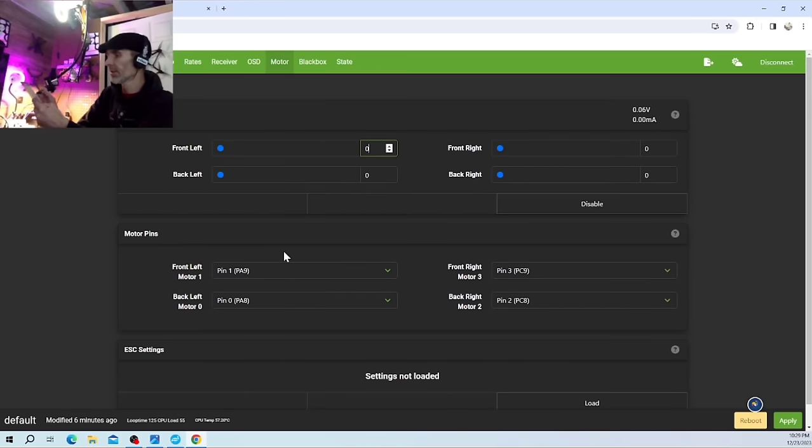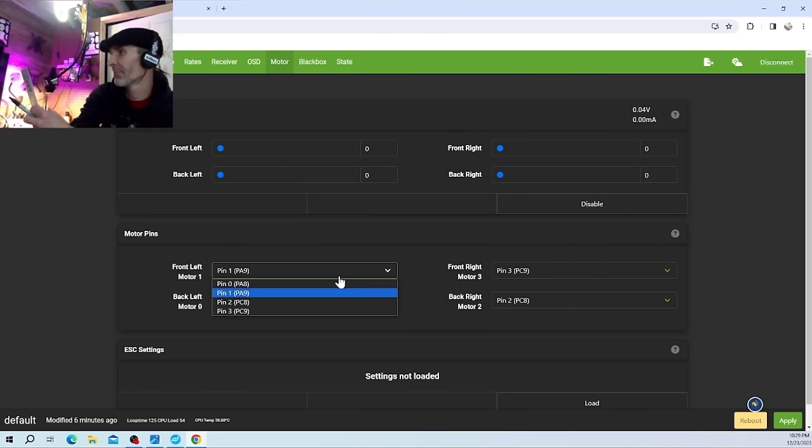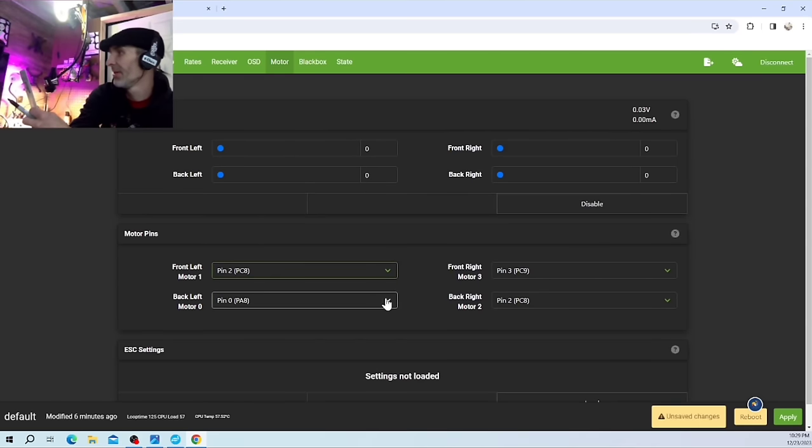All right, so now I'm going to flip this upside down. As I'm looking at this upside down, this is going to be 2. I'm going to set this one to 0. I'm going to set this one to 3. And then I'm going to set this one to 2. Just like that. Then I'm going to hit apply.